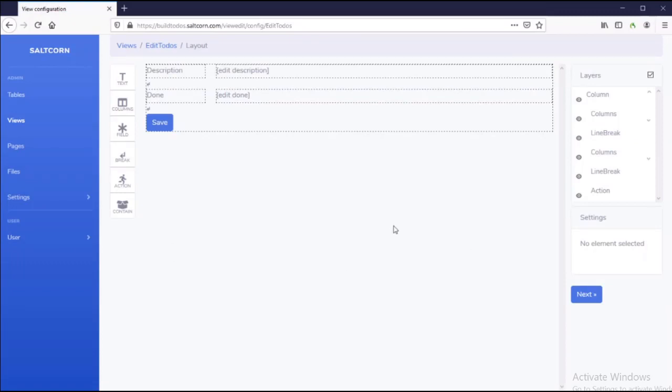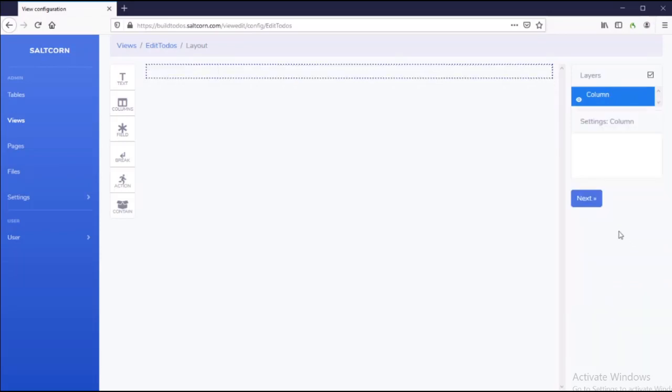Once I've specified these basic parameters of the new view, I'm sent to the drag and drop builder to build my form. There is already a sensible form generated for you based on the fields in the table, but because today I want to show you how to build things from scratch in this tutorial, let's get rid of this generated form. Over here on the right, there is a list of the layers in the view. If you've ever used Photoshop, you may remember the layers, and it works in a similar way. To get rid of everything, select the top item and then click Delete Contents. Now we have a blank form.